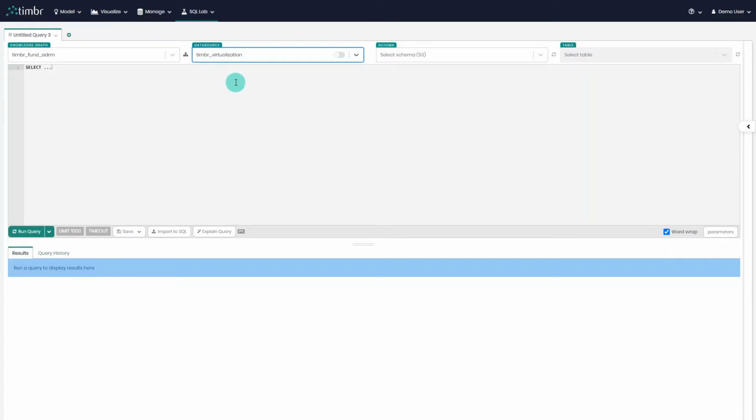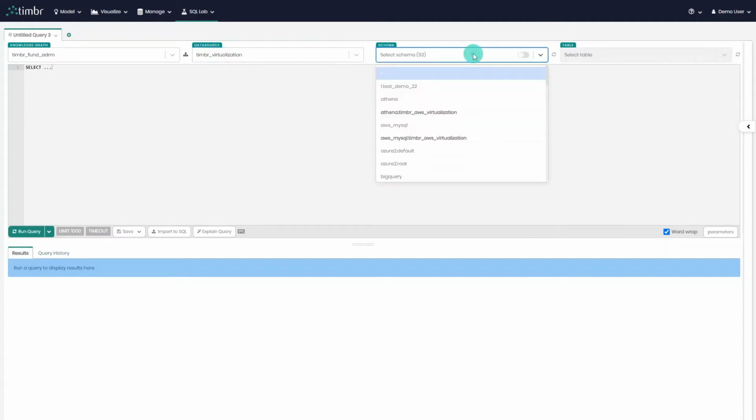The second important thing to mention about these dropdowns is that we don't need to select a schema and table when we want to query. The only reason to select a schema and a table or a concept is to see the metadata, making it easier to build our query. The schema dropdown exposes all the schemas that the Timbr platform has access to from the chosen data source. Additionally, for every knowledge graph, Timbr automatically generates virtual schemas.